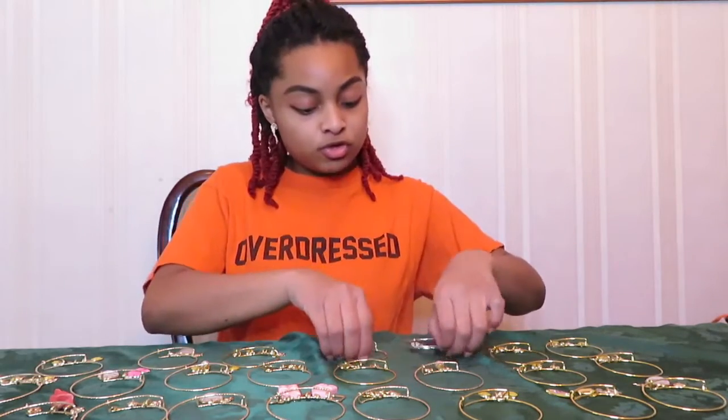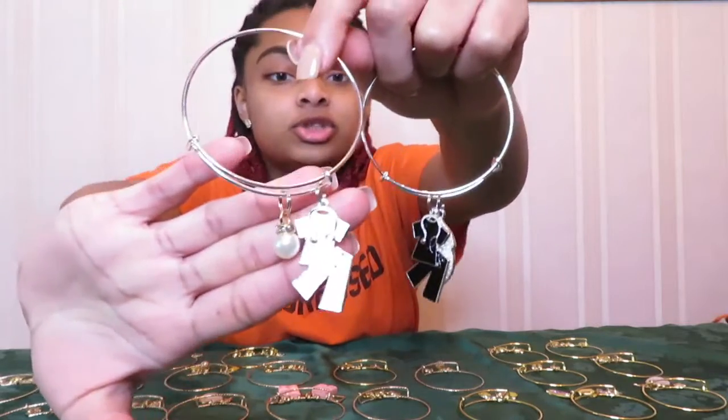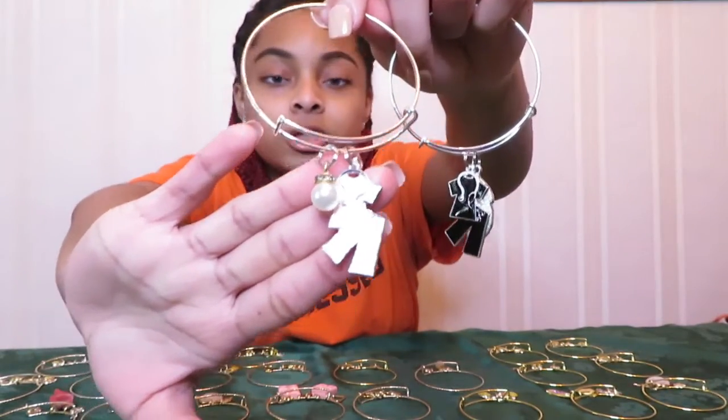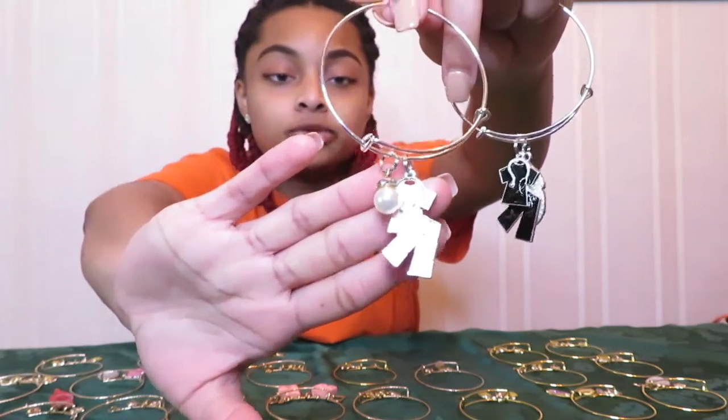Alright y'all, so I finally finished making all of my bangles for the pop-up shop, and I have 43 gold bangles that I made. I made 2 silver ones. And I think this charm is really cute because I actually want to be a registered nurse when I graduate college, so these charms are like really close to me.